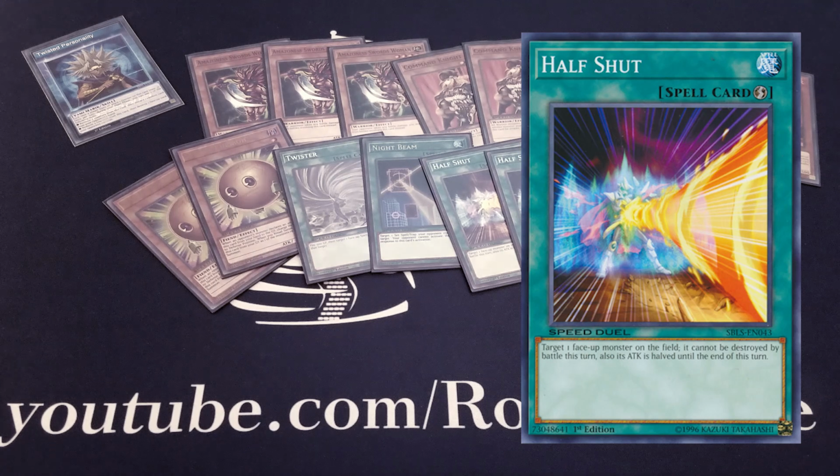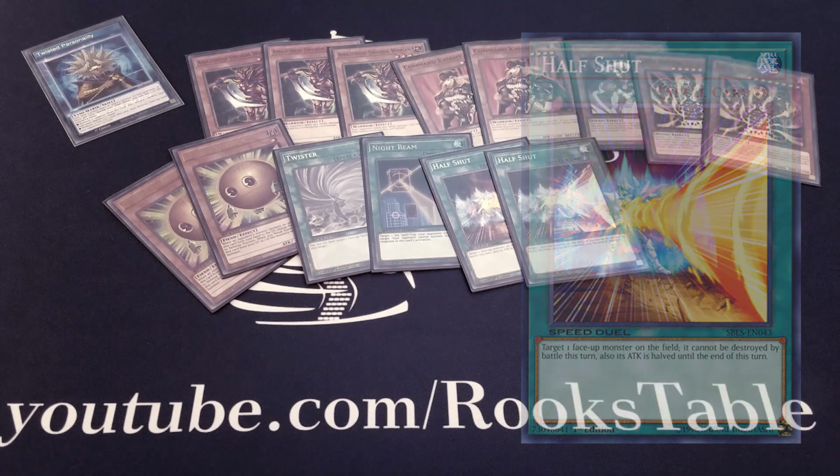And like I said, Lava Golem is just an example here. It could be Moth, it could be Oracle, it could be something big where maybe not even 1,000 life points is all you need at this point. Half Shut Swordswoman works really, really well.